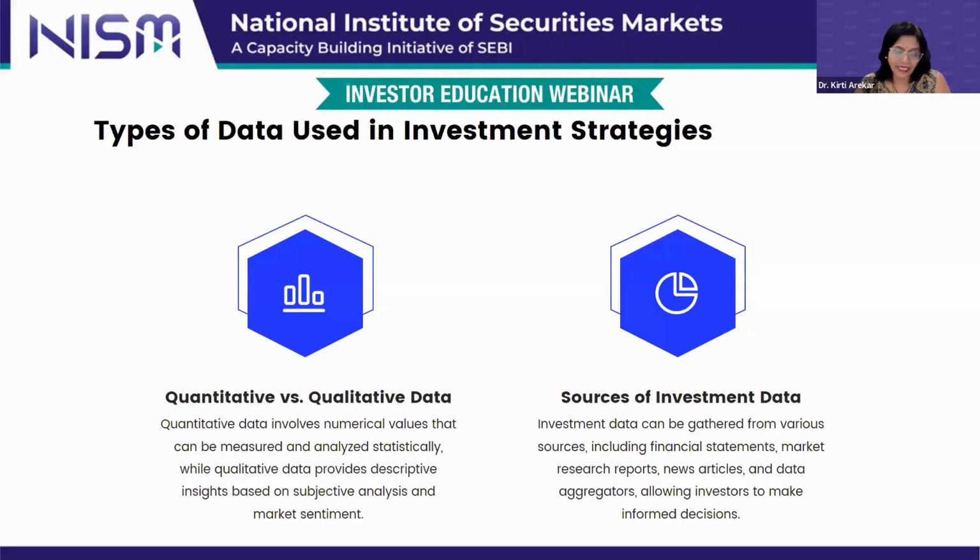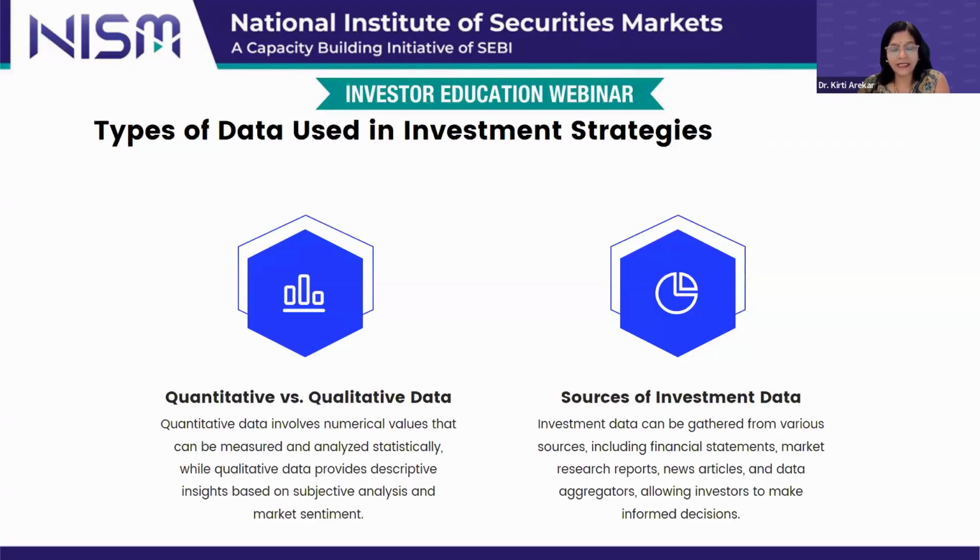If I can give you one example, suppose company A has ROE of 18% and a debt-to-equity ratio of 0.3, and company B has ROE of 8% and a debt-to-equity ratio of 1.2. Based on financial strength, investors will probably prefer company A. Such decisions we can take through fundamental data, not only market data. The third source of data in the securities market that is very important is technical data.